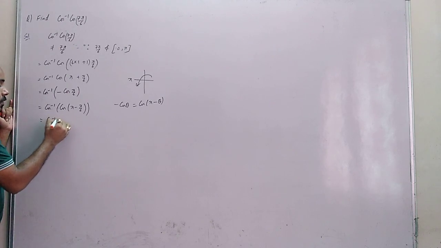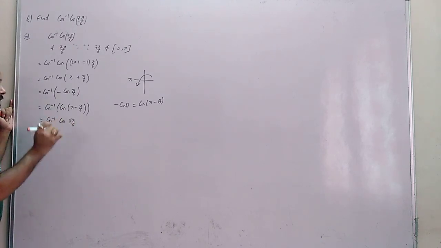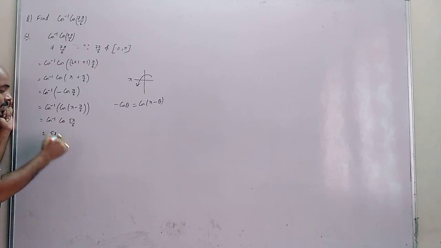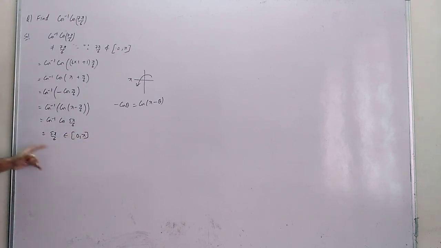So it is cos inverse cos 5 pi by 6, which is 6 pi minus 5 pi by 6. Now what is 5 into 30? 150. 150 belongs to the range, that means the answer is this only. Cos inverse cos x equals x. And this is the answer. Why? Because it belongs to 0 to pi. Okay, so this you always have to check.